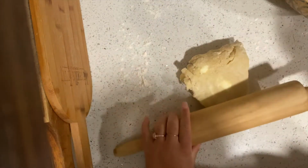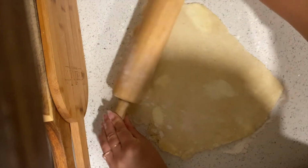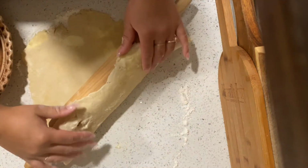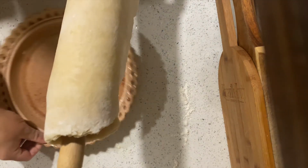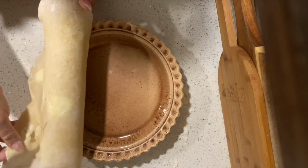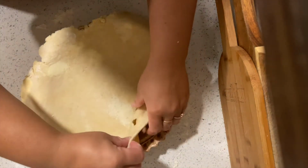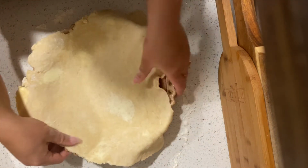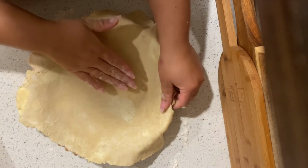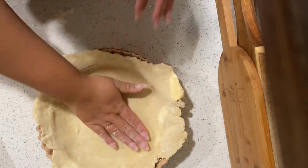But you can see here when I'm rolling it out how we have those bigger, chunkier pieces of butter. That's what you want. And I'm just gonna put it on my rolling pin and we are going to make the pie. Now I went a little fancy and overboard, but I was just having fun. I was prepping at night when the kids were going to bed for the next day, just to make my life easier, and I had some fun with it. I did some fun little cookie cutter shapes and just enjoy the B-roll of me putting these pies together. You do not have to do all of this at all.